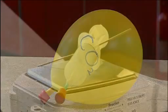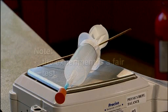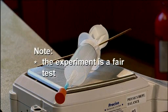Some students may not see why the syringe cannot simply be weighed with the plunger at the 0 mark to give the weight of the empty syringe. This can be explained by reference to buoyancy, or, more simply, by pointing out that weighing the syringe both times with the plunger at the 100 cubic centimeter mark is a fairer comparison.